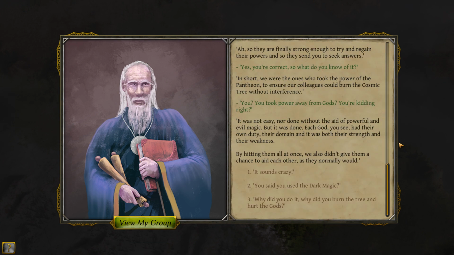It was not easy, nor done without the aid of powerful and evil magic, but it was done. Each god, you see, had their own duty, their domain, and it was both their strength and their weakness. By hitting them all at once, we also didn't give them a chance to aid each other as they normally would.